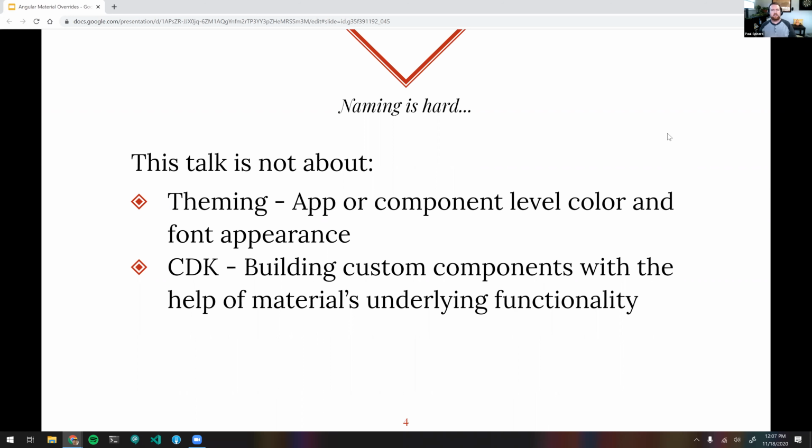Also, the CDK is a companion of the Angular Material library. Angular Material itself is actually built on top of it. And we're not talking about building custom components with that. What we're talking about very specifically is, I've built my app and it turns out the client doesn't like the way it looks. So what is the easiest, fastest way to continue to deliver the value I've already built while minimizing the impact to the code base itself?